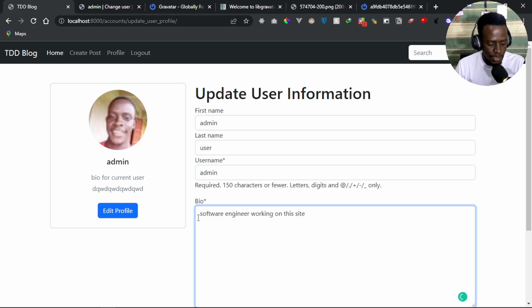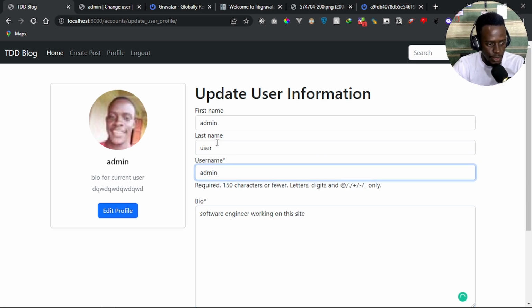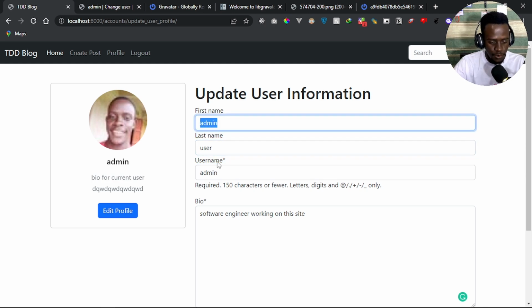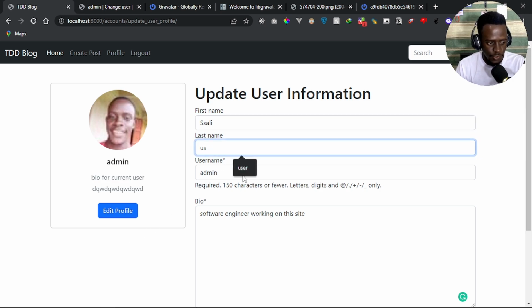And then we shall also maybe change our admin to our admin user. So we have last name admin. So let me change this to my name. So say Sally, and then we have our last names as Jonathan.